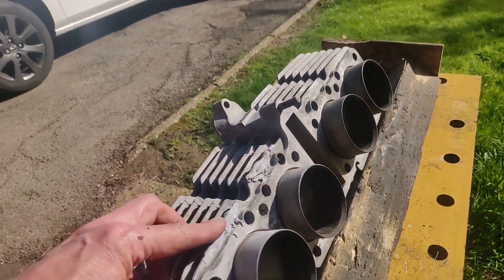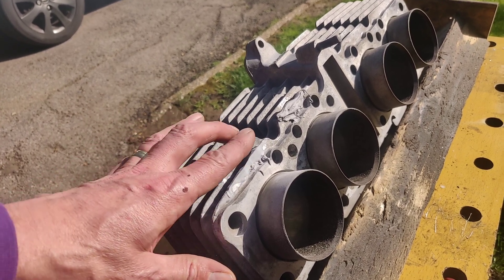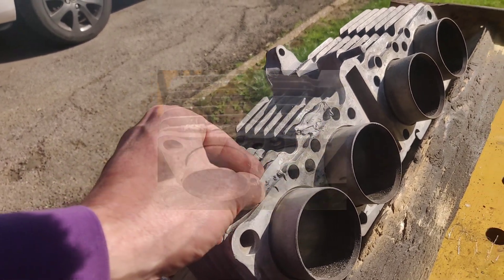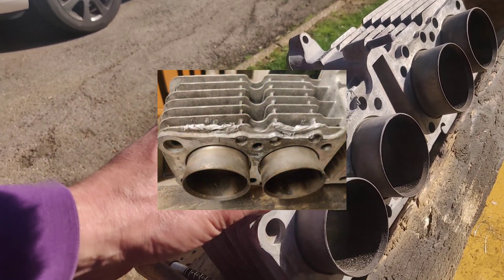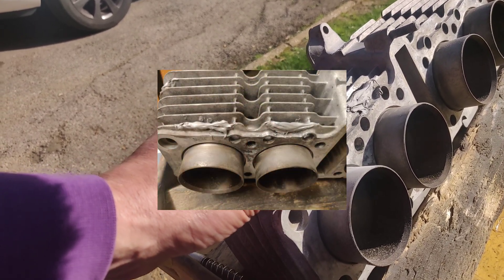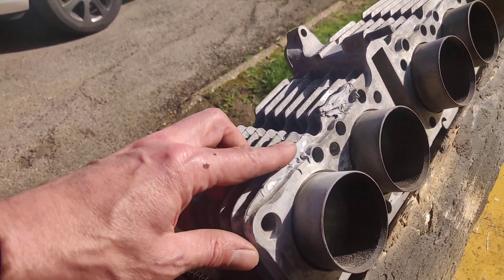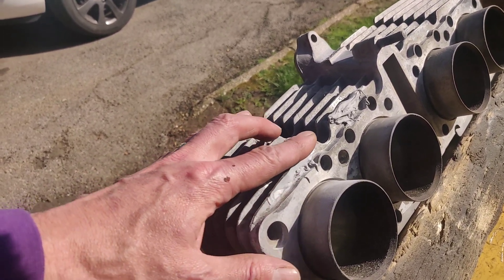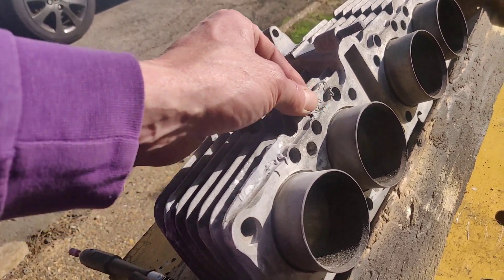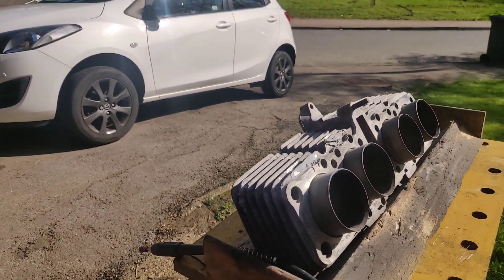So I've done it bit by bit and I'll throw up some pictures here while I'm talking. If you try and do this in one go it's just going to - you know - it's liquid when it comes down to it. It's quite gloopy but it is still liquid. So that was one, two, three - I think maybe four attempts or coats. I'm under no illusions that I'm going to get this back to perfect now.